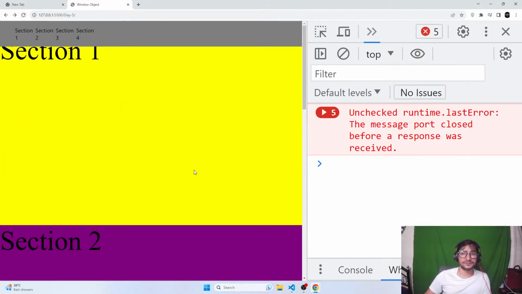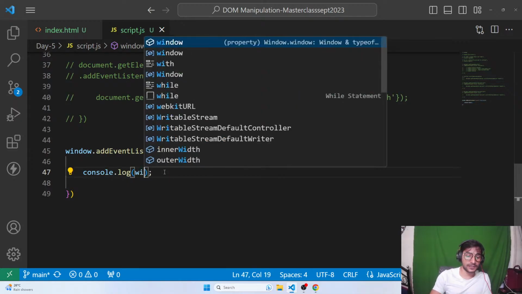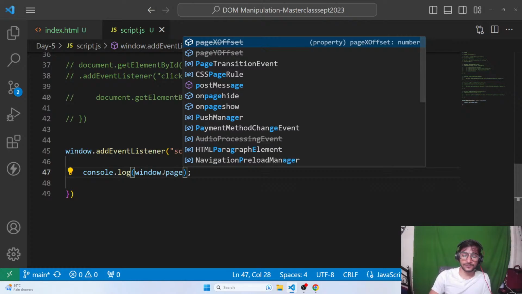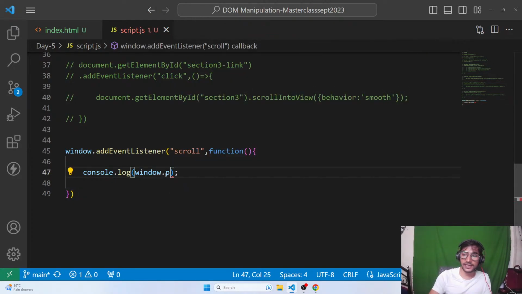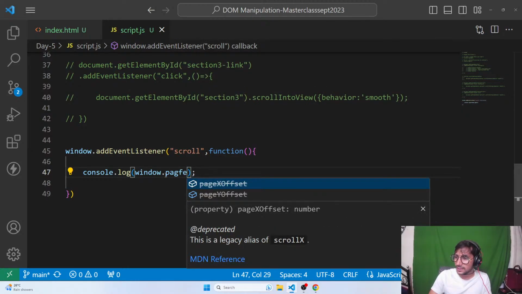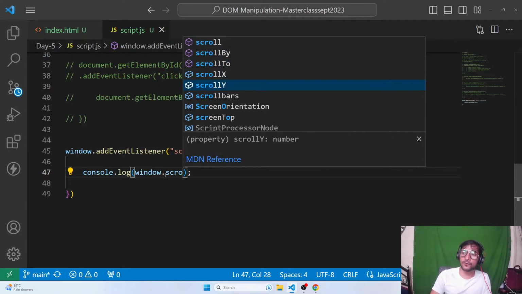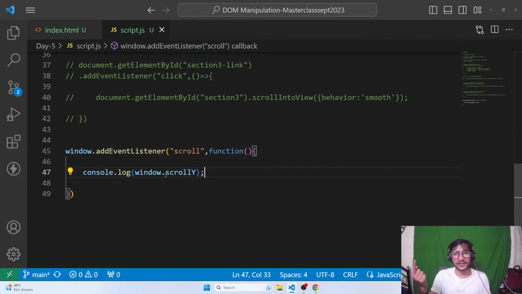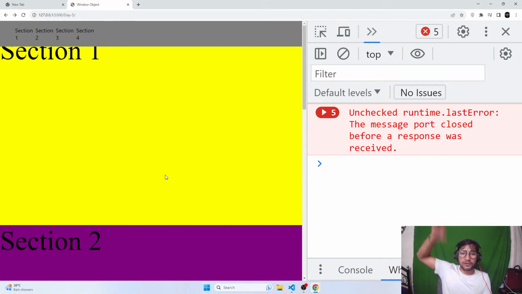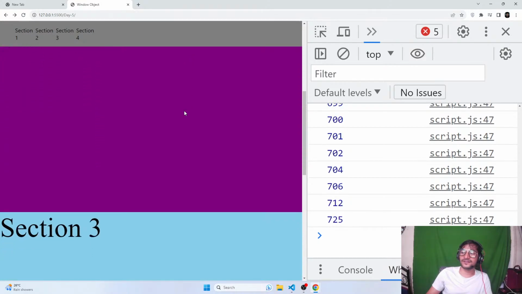Now, how to calculate how much I'm scrolling? For that, guys, that property also comes from the window object. So it is window dot pageXOffset. Okay, that is deprecated now. So let's see what else we have here. It's showing me that pageXOffset is deprecated. That is what we used to use. I think this is a legacy alias of scroll. Now I think we have a different one. We have scrollY. Previously, we had pageYOffset to get the amount of scroll. Now see guys, either you can scroll in the vertical direction or in the horizontal direction. What you scroll in the vertical direction is called scrollY, because vertical, Y axis. And when you scroll in the horizontal direction, it's scrollX. In this case, I'm scrolling vertically, and see, it's actually getting printed here. I have scrolled 100 pixels, 200, 300. See that, everyone?